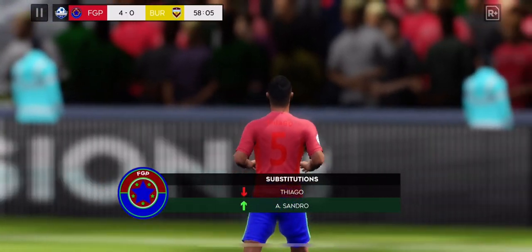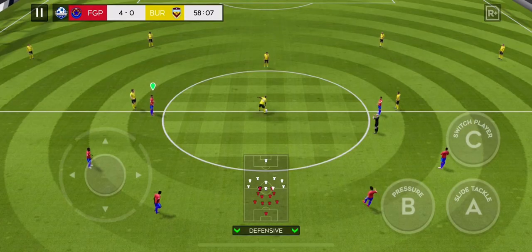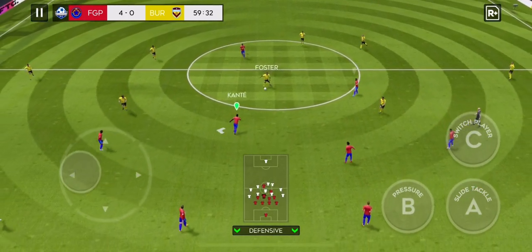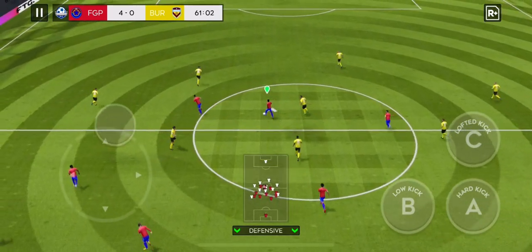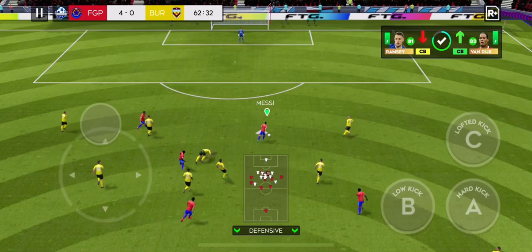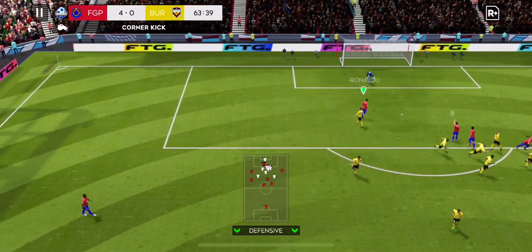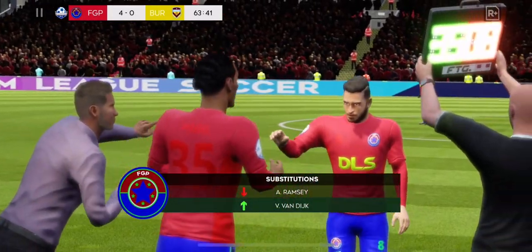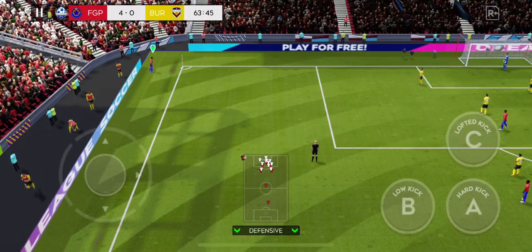Subs are coming on and changes are being made. The board is up and new players coming on. Oh, well timed. Great dribbling. And they could be in trouble here. All that's left is to beat the keeper. It's Messi. Stunning save there. So this player will come off and a new one will take to the pitch. And the manager's making a change here.